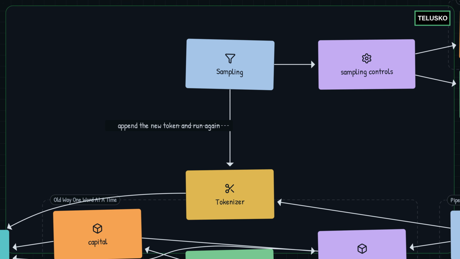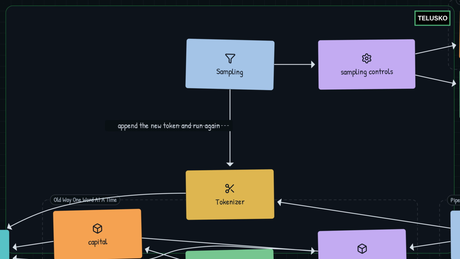Watch the token counter climb with each pass. 5 tokens for the prompt, 6 when France joins, then 7 as the next one arrives. And here is the bill for it. Look at the price panel climbing as the counter rises. Every extra token gets billed on top of what you have already sent. So longer answers take more time and cost more with each step. It is like paying for the whole menu every time you order one extra side dish.